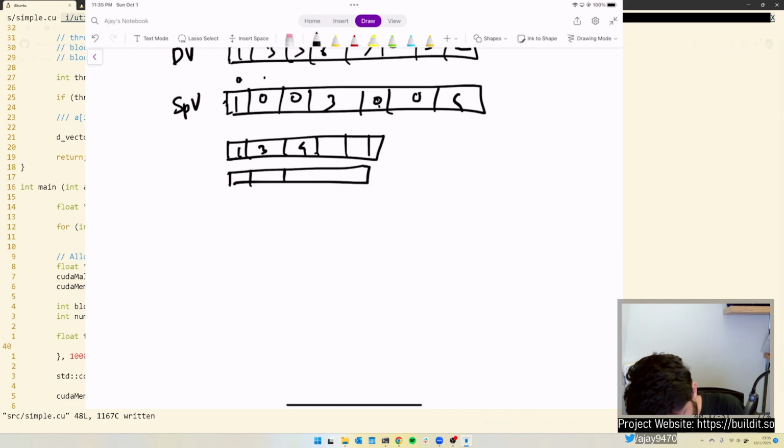So this was at index 0, 1, 2, 3, 4, 5, 6. This was at index 0, so it gets 0. This was at index 3, so that gets 3, and this was at index 6, so it gets 6. Does this make sense? This is a sparse representation of the same vector. We are storing the values in one array and the indices of where they are in a separate array. The benefit of this is, one, it requires less memory, and two, accessing these elements is very quick.